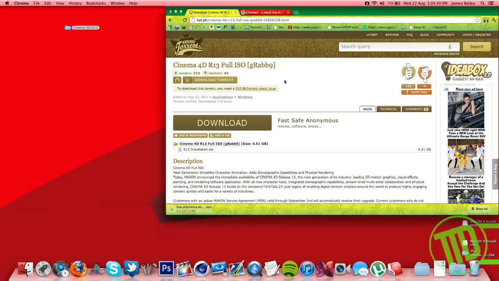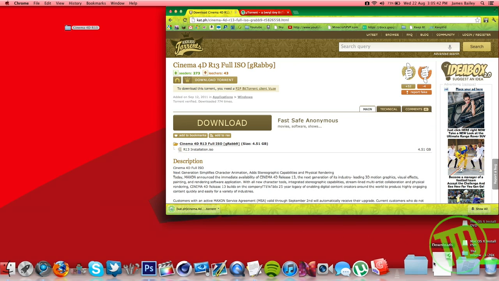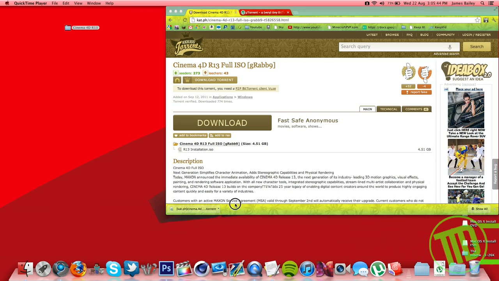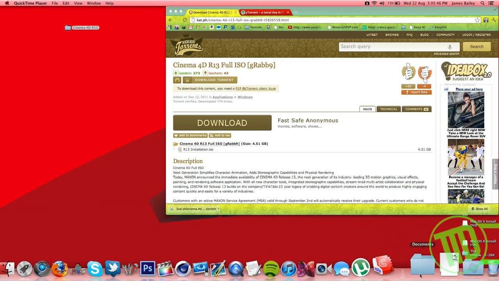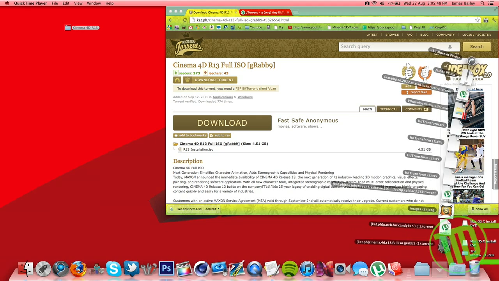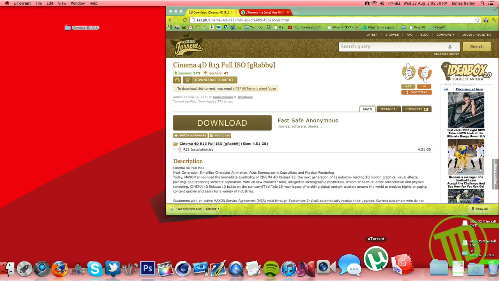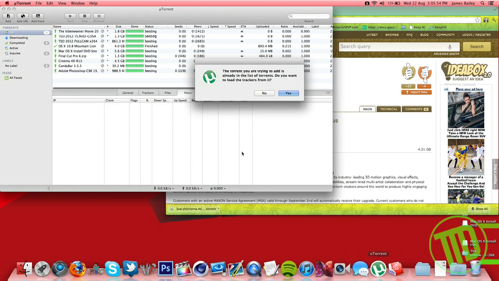I'm going to do this anyway just to give you a better feel of it. It's going to go into your download list. Sorry, I've got a screen recording thing there, you can't see it. You're going to open that up, and it's going to instantly open up uTorrent, the thing that you just downloaded. I'm just going to wait for this to load up. It's already in my torrent shower. I'm just going to click yes.